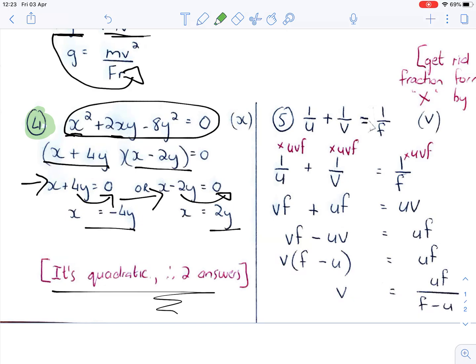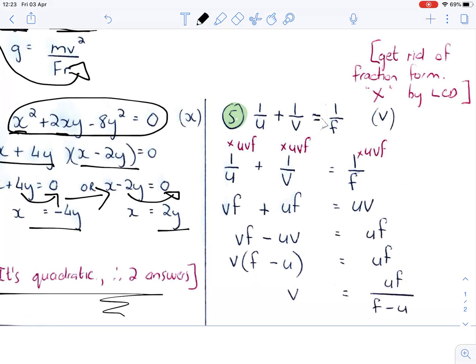Let's finish off now with number five. We've got one over u plus one over v equals one over f, and we need to solve for v which is sitting over here. V is in the denominator, and whenever we have an equation with the unknown in the denominator, we need to find the LCD and then multiply each term by the LCD. In this case, my LCD is going to be the u, the v, and the f. My LCD is going to be uvf and I times it by each term.